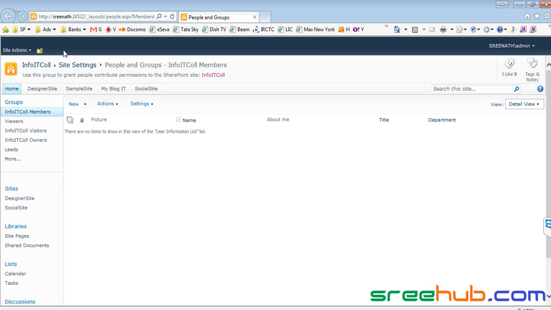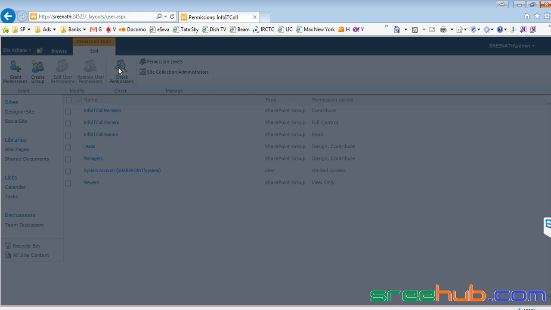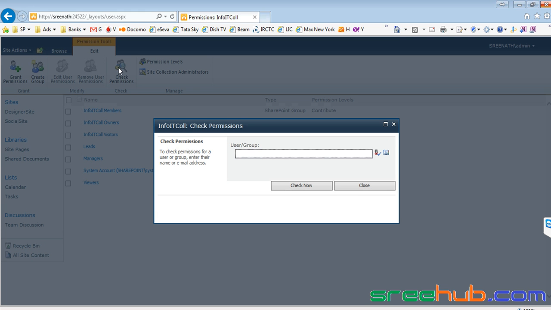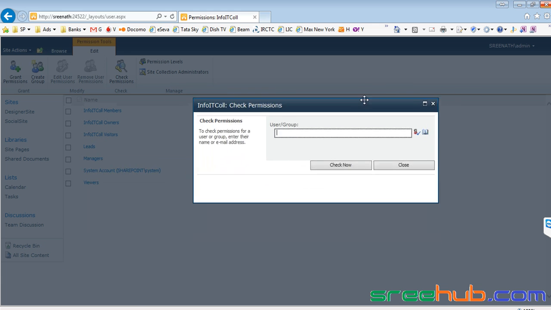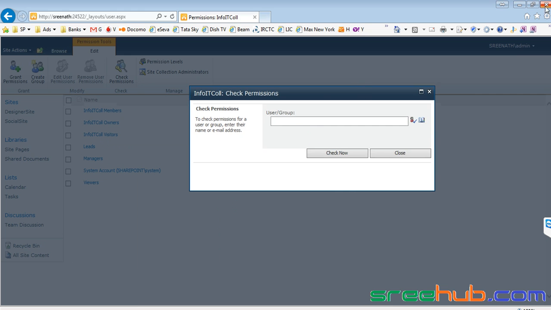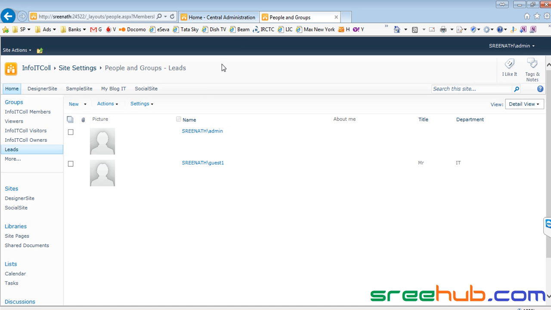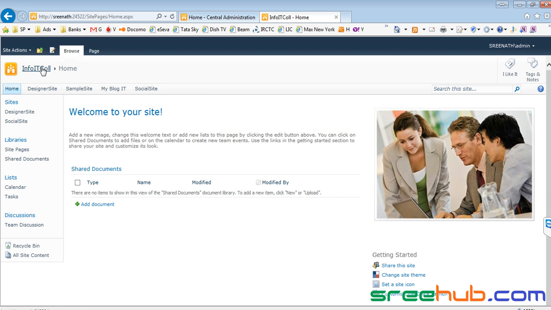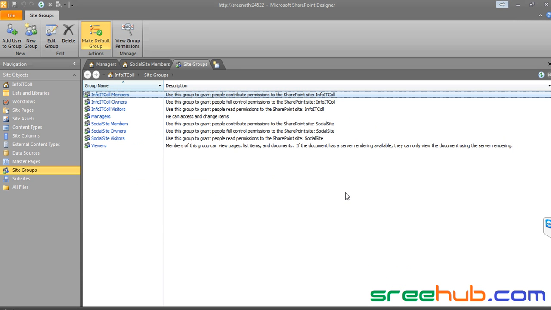So go back to site permissions and see which user has got what permission. This window, check permissions, will be used mostly, because whenever you get any request for adding a user or giving permission, you will be using that mostly. So that's how we give permissions to sites here.